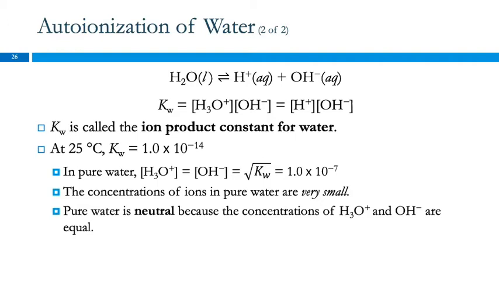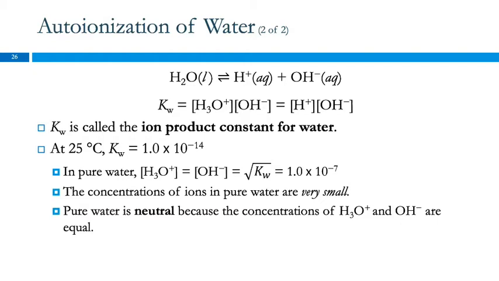So we can look at this autoionization. We can say that H2O forms H plus and OH minus. And here what we're doing is we've just taken a water molecule out of there, so we're not looking at hydronium anymore. We're just looking at hydrogen ion. But for the equilibrium constant, water is a liquid, and liquids and solids, their concentrations don't change, and so they don't show up in equilibrium constants. So the equilibrium constant expression here is hydronium ion times hydroxide ion, or hydrogen ion times hydroxide ion, same thing, and that's Kw. And Kw is called the ion product constant for water.